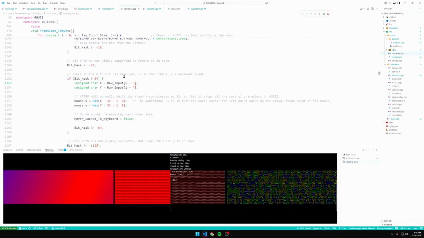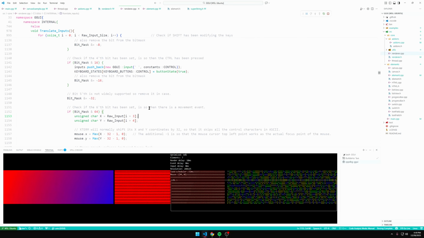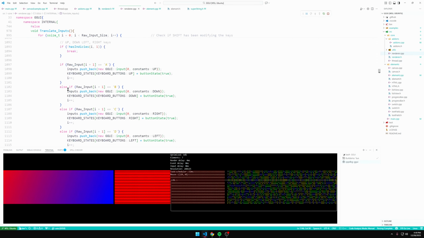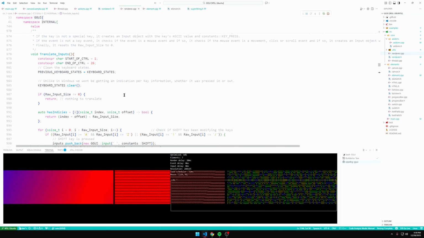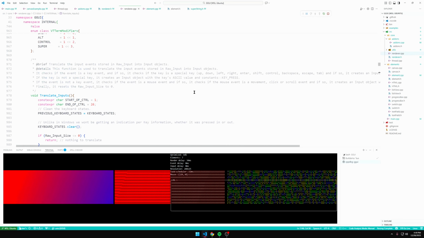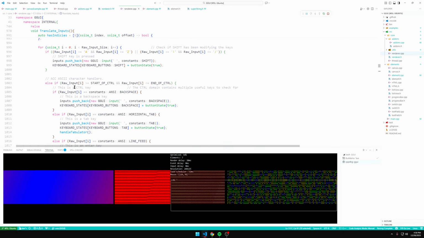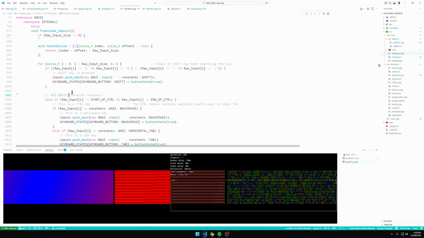Also, another reason why I want to rewrite the whole input system is that on the Windows side, if I press Ctrl-Shift-E, it works, but in Linux it doesn't because it cannot differentiate between Ctrl and Shift if they are pressed at the same time. I mean, it does differentiate, but the system that I use to query the input was named ASCII.